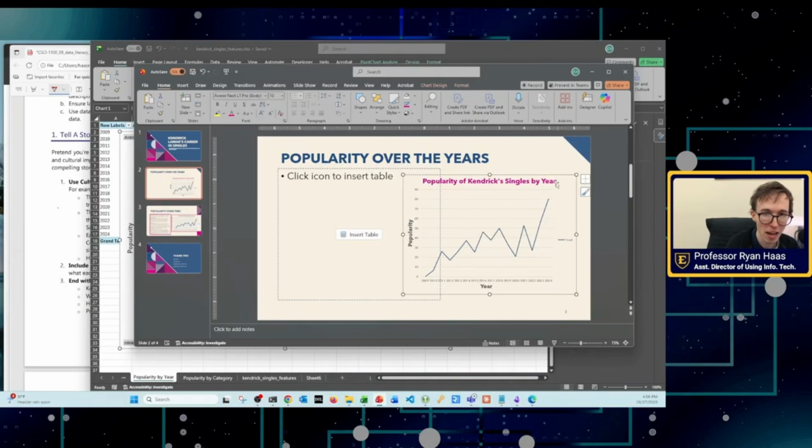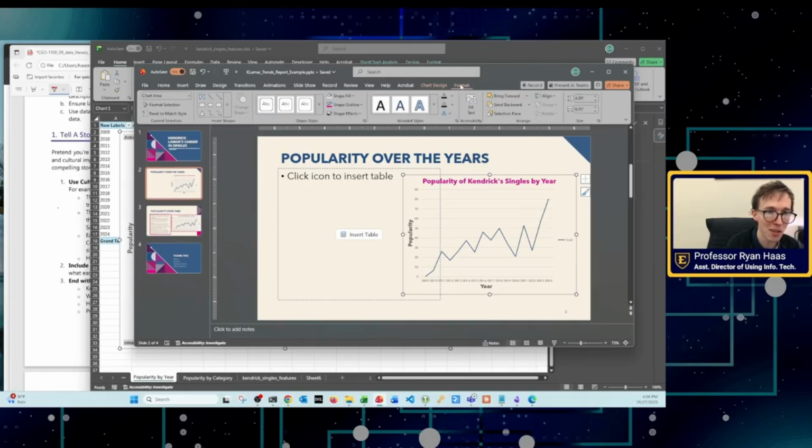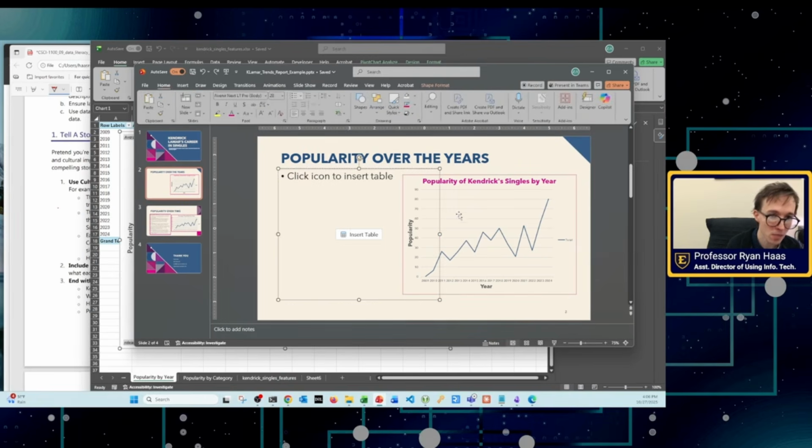So now what could make this better? Well, this transparency is not doing me any favors on readability. So let's go ahead and go to chart design here, and we can choose different colors there. But what I want to do is go to format and fill in a solid background color so that now we're not getting overlap. And then what I also want to do is maybe give it a little outline. I think you can even crop these to a shape maybe. No, that didn't work. I thought you could. Maybe I'm crazy. Okay, but that looks pretty good. It's readable. That's the most important thing. That's what I care about.